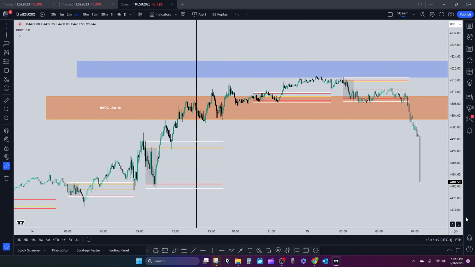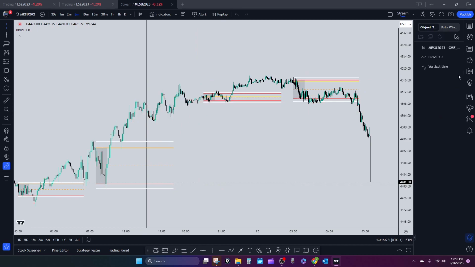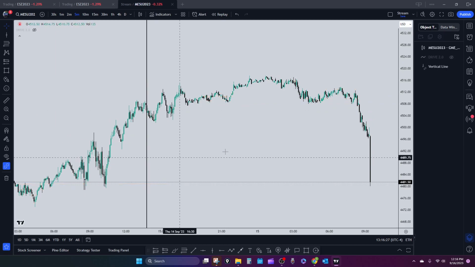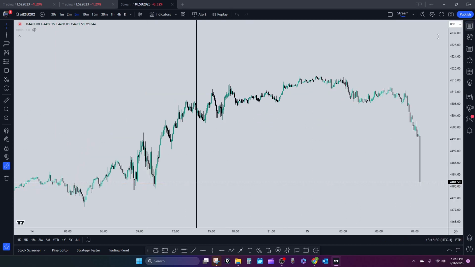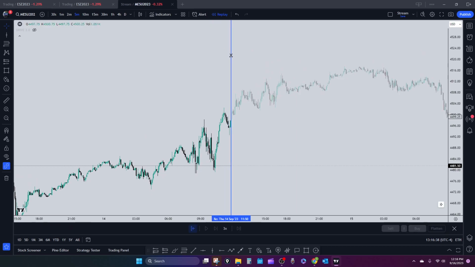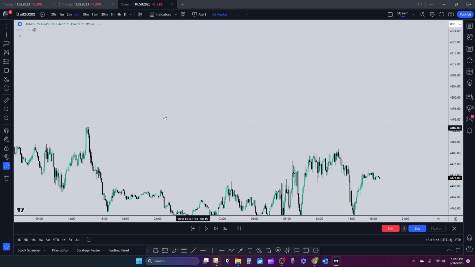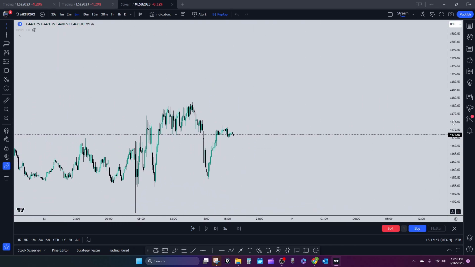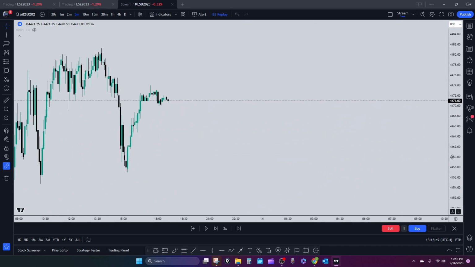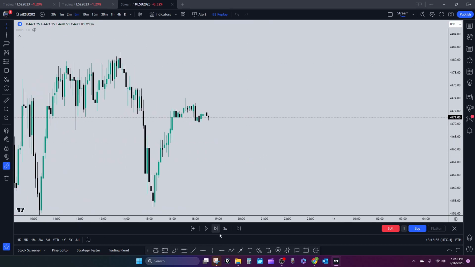I'm assuming so. Go back and I'm going to get rid of that, and that. Turn that off. Now I'm back to a blank chart. I want to use replay. So up here is the replay, where wherever you click, it puts this little scissors line up here, and it's going to move the start time to that bar right here. You still pick the time frame that you want to replay it on, and then you can set the speed of how fast it replays. So right now I'm at 3 times speed.